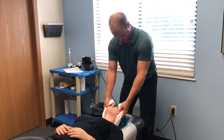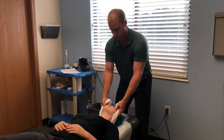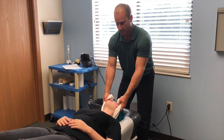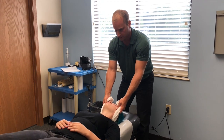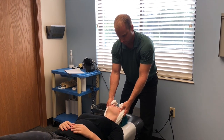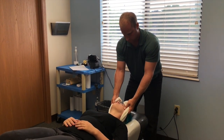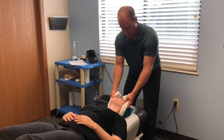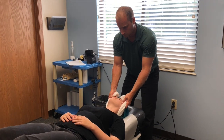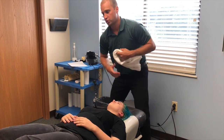Feels great because everybody's compressed. Everybody has their head down on a phone or a computer, just everyday life. Our heads are forward and down. So this pull back here, along with the adjustment, really helps restore that bad posture by stretching those joints in a distraction type pull. You okay there? So that neck adjustment with this traction is good for headaches, neck pain, and pain that radiates into your arm. So that's the adjustment and traction portion of her visit.